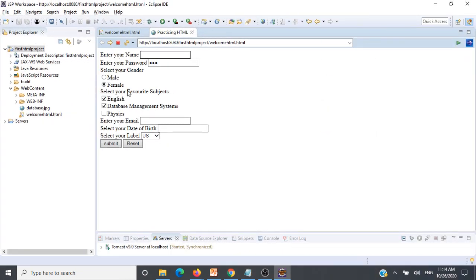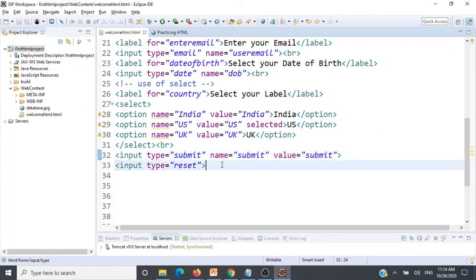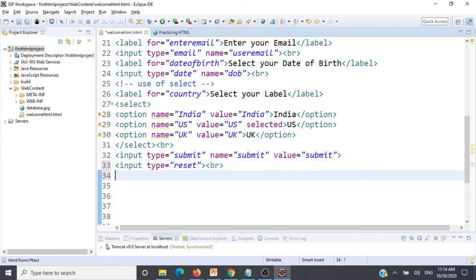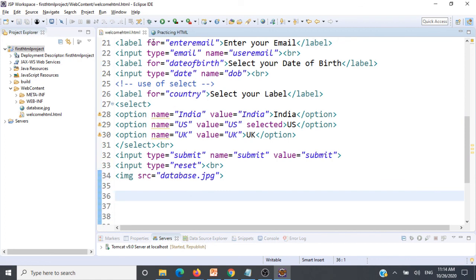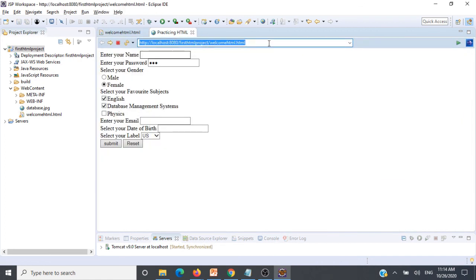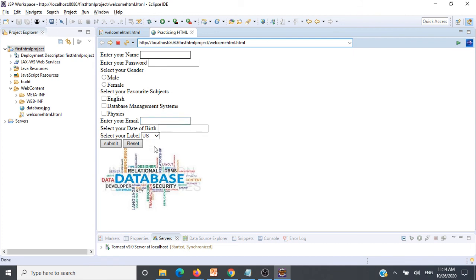Why I am doing that is when I use this, say I want to include this image after this button, I have to use this image tag, and then I have to give the source. When I give the source, I have to give the path where my image is. If it's in my project folder, no need to worry about the path. Just give the name, database.jpg. And you can also specify some width and height. I'm not doing any kind of styling here, just the image. Let's see whether it is visible on our browser. Yes, so we can include this image, but how you position this, what's the size, everything, we'll use style sheets.